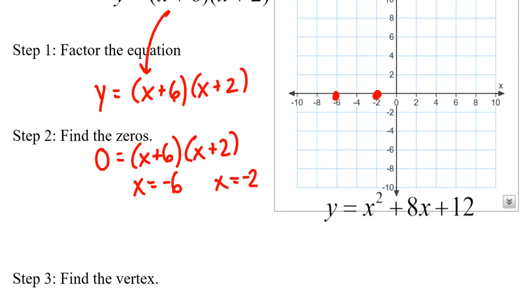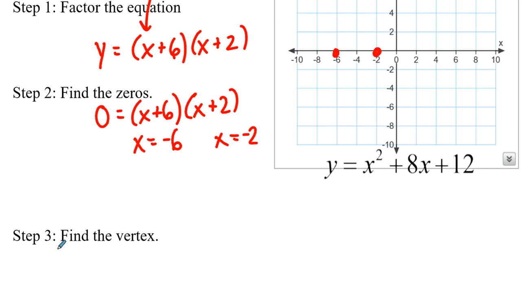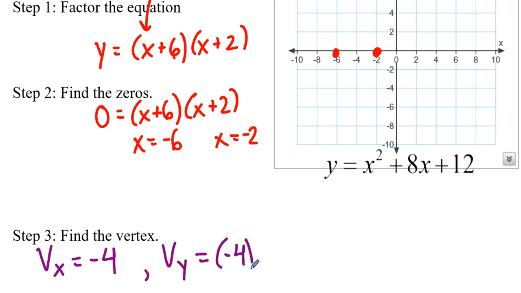We've practiced this enough by now that I hope you recall that the vertex is going to be halfway in between, and halfway between -6 and -2 is -4. If you don't see that, you have to add those numbers together and then divide by 2. You need to find the average. In order to get the y-coordinate, you put -4 in for x in the equation. If you need a review of this, you can go back and check any of the lessons that we said graph by factoring is a whole overview of what we're doing right now pretty quickly.